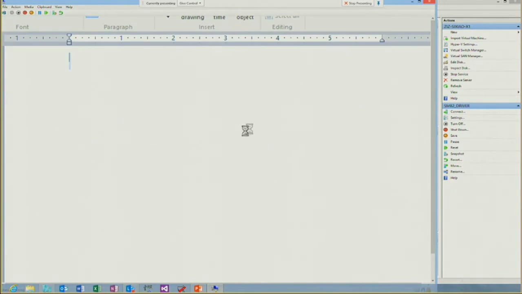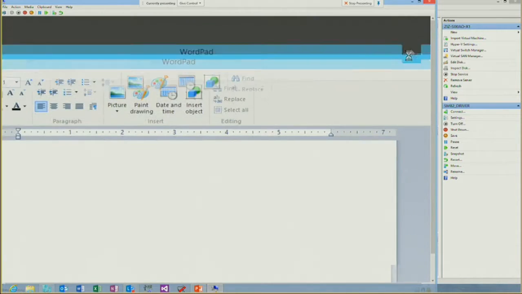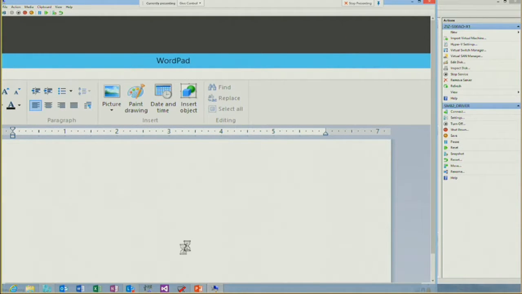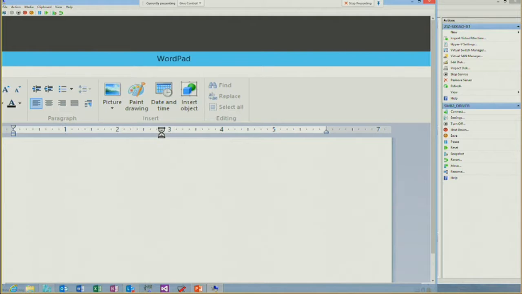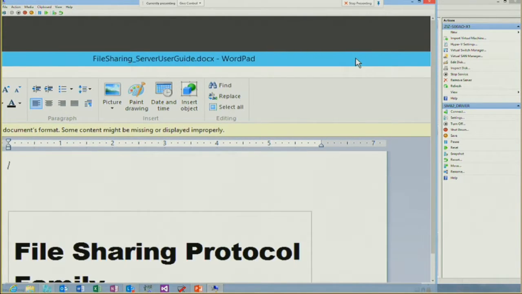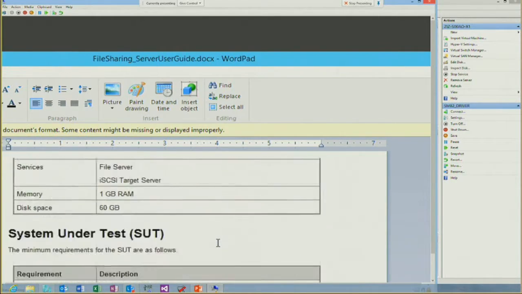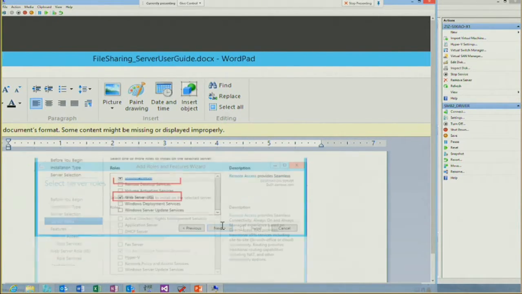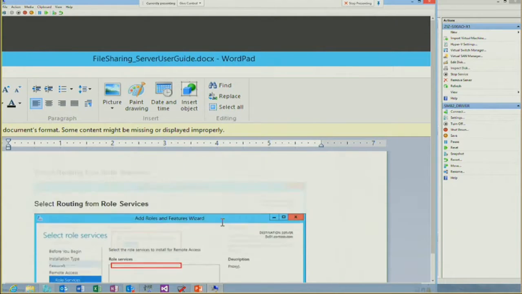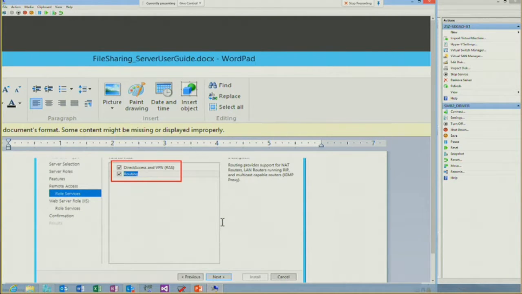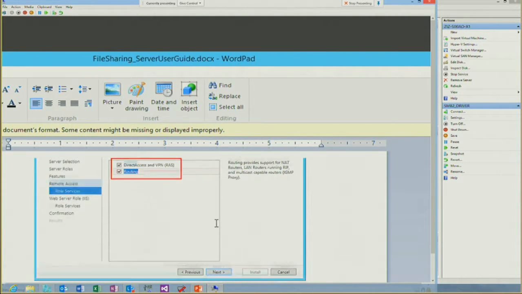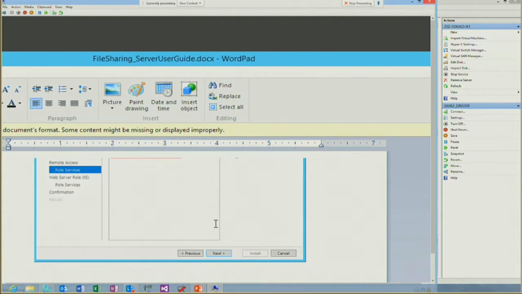This user guide tells you how to configure the Windows-based environment step by step. We can see a lot of information on how to configure each of them, how to configure the DC and how to enable the features step by step. There are many screenshots, very detailed. You can follow that step by step to configure the Windows-based environment.